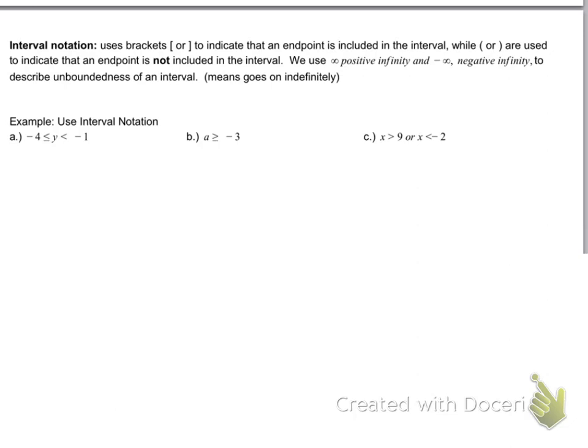Okay? So, looking at A. Y is from negative 4 less than or equal to y, less than negative 1. No y in front of it, just negative 4 less than or equal to y, less than negative 1. For some of these, it might be helpful to draw the graph. If I drew a graph on a number line, that would be negative 4, negative 1. You would have what kind of dots?